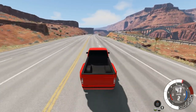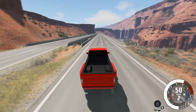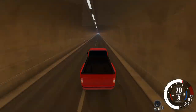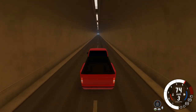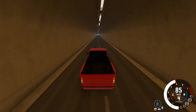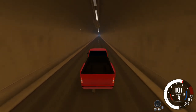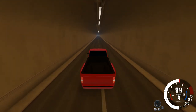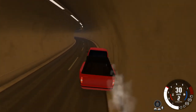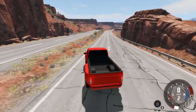Lunar rover mod? That would be nice. I need to figure out how to do electric cars in here, though. And then a jet engine. I mean, I don't think we can do jet engines in here, but a little rocket-assisted car might be fun. Well, it does better here than on Jupiter. Please don't make me turn, please don't make me turn. Okay, well, we have to turn soon. Ow. Okay, well, this is moon safe, we can say.